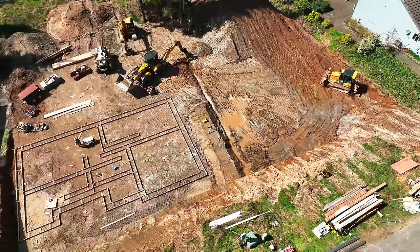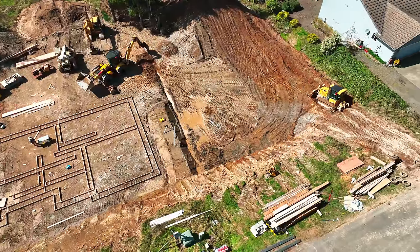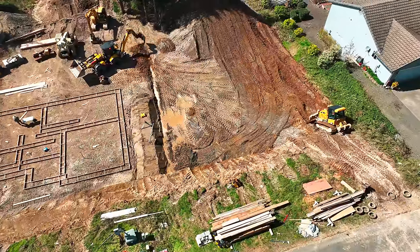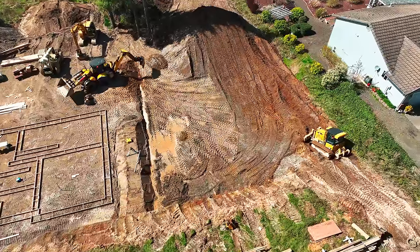I'd like to get all of that in, and then we'll follow it up with a video where we pour the foundations, both of them, and you'll see a big mistake that I made on the second one, the one that they're cutting. Anyway, you have a lot to look forward to, and I have a lot to relive. So, over the next few weeks, we're going to get to all of that.